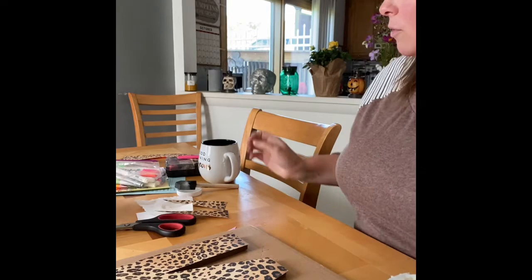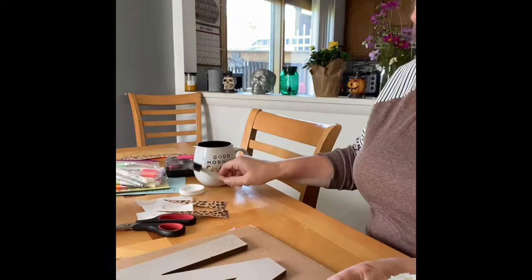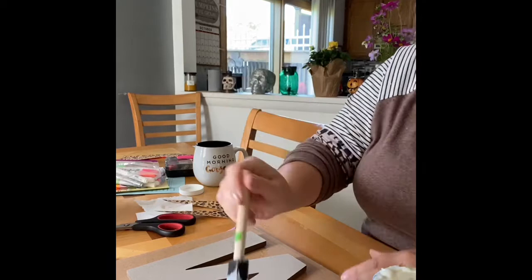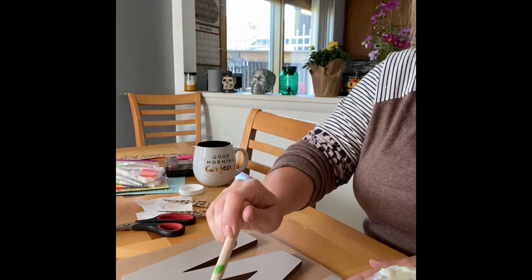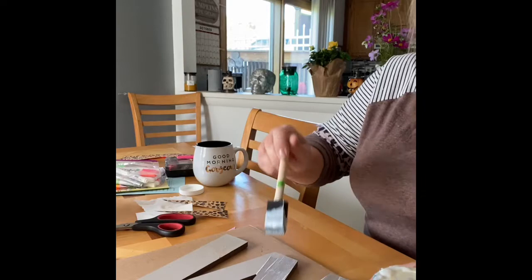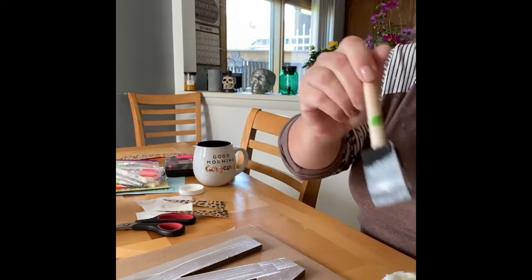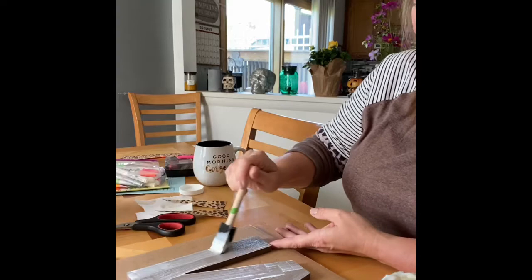Can you see that? You see how I have that over like that? Now we're going to take the Mod Podge and just slap it on there — take a brush. It dries clear, so you don't have to worry about that. See how it's going on white? It's not going to be white when it dries. You have to put this over the top of it also. There is a spackling tool you can use to make sure there are no bubbles — I didn't grab it, so I'm going to use my fingers. This is a smaller project.